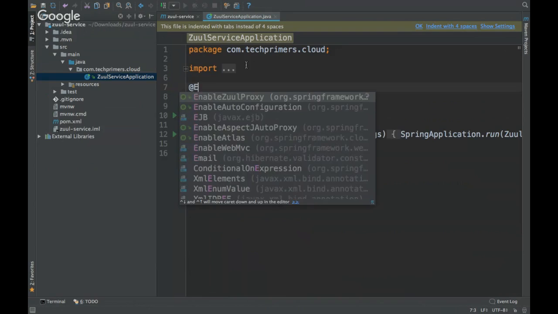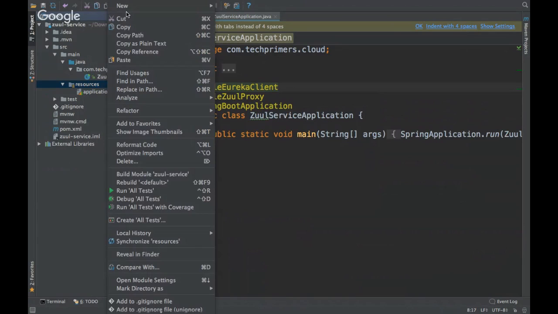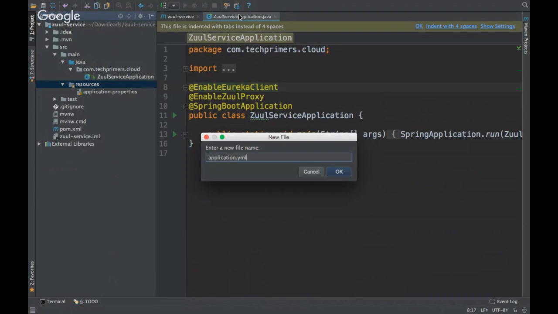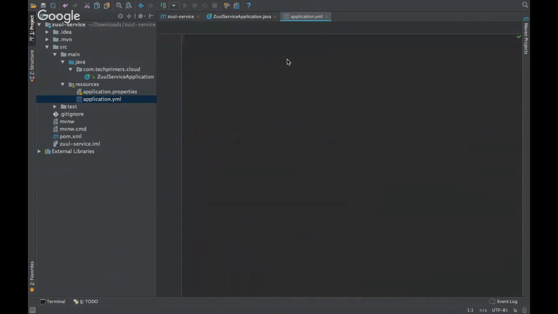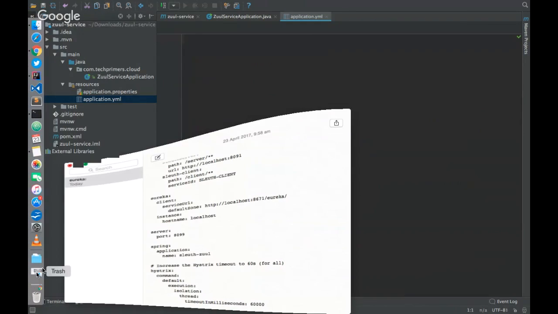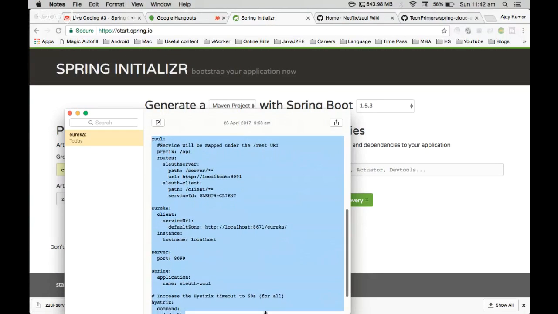Also, we need to enable the discovery Eureka client basically. So this Zuul proxy is also going to be a Eureka client. So we need to add that annotation, enable Eureka client. Okay. Also, we need some configuration information so that the Zuul proxy can connect to the Eureka service, right? So I'll create an application YAML. Okay, so this is the application YAML. So I already have the properties noted down in Notepad. Let me paste these. I'll tell you what each means.